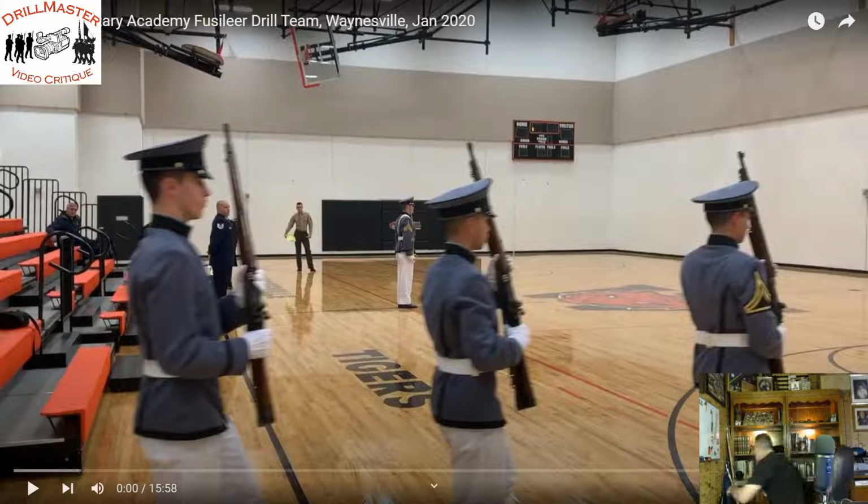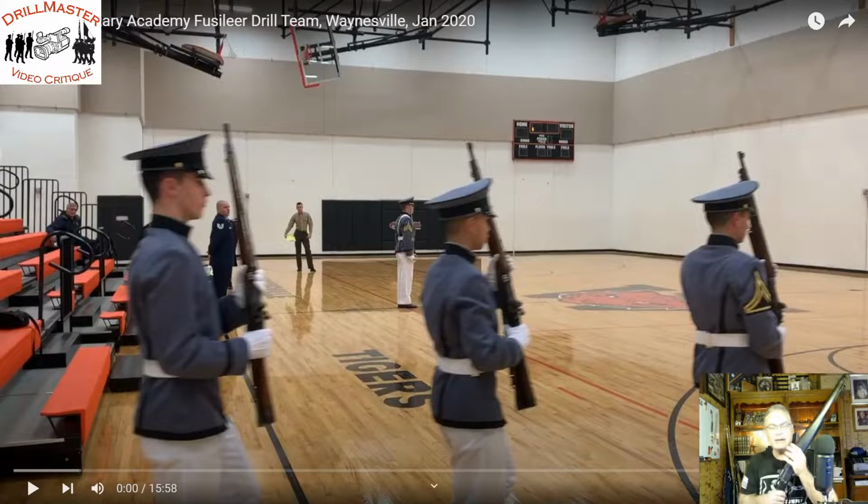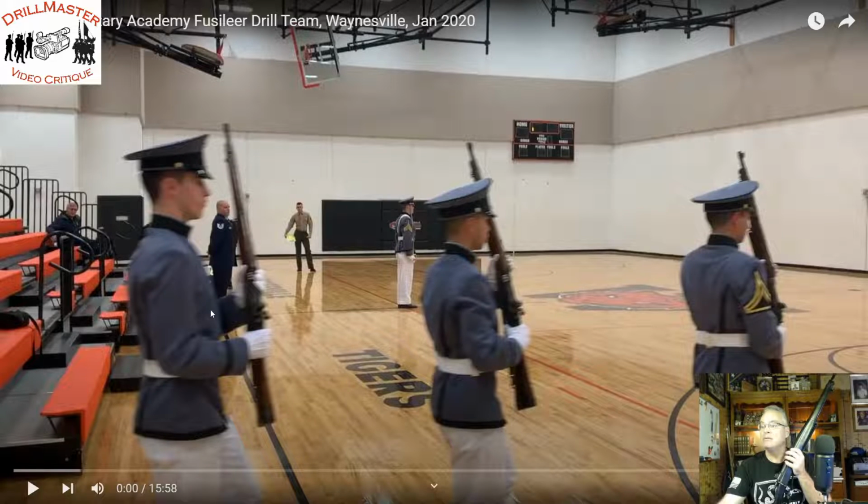I have a 1903. All right, so most likely it looks like these are 1903s. So you can see the cadet who's farthest back here. Oh, so you can't see my, oh, there we go. All right, so look at this hand and then look at this hand and even this hand. I'm talking about the cadet now on the far left. His left hand is here.